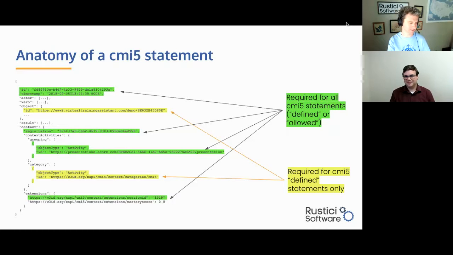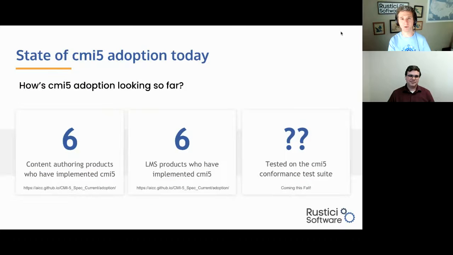Yeah, good ecosystem question. Six and six. I love all six that are using it, both on the authoring tool side and on the LMS side. I think there's probably more in reality, but these are all of the ones that have gone through the official cmi5 adopters process according to the cmi5 working group. This number will grow over time, and I'm actually looking forward to reflecting back on these slides years from now when it's far out of my brain and going, wow, we moved from six to lots.